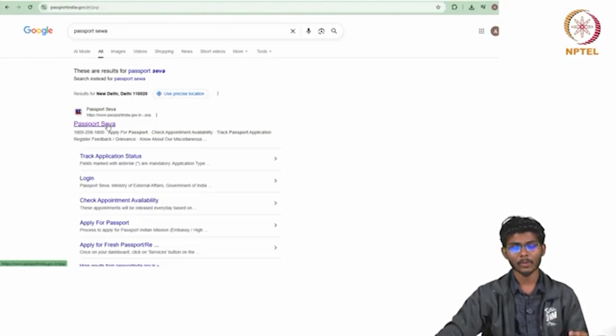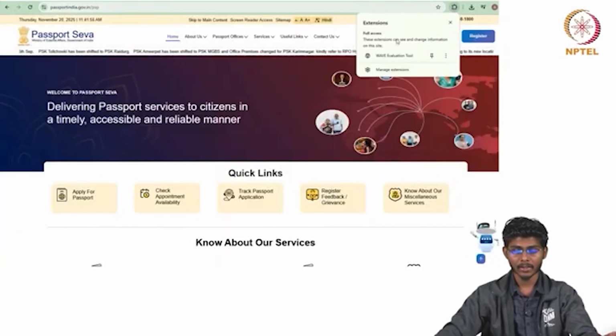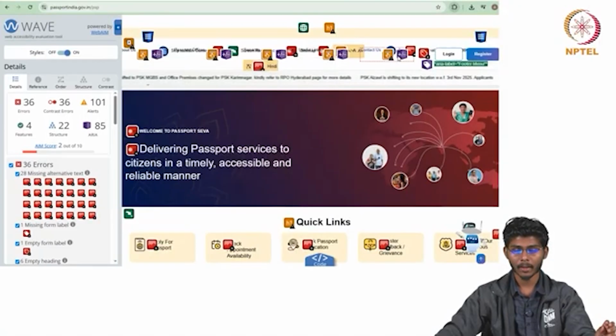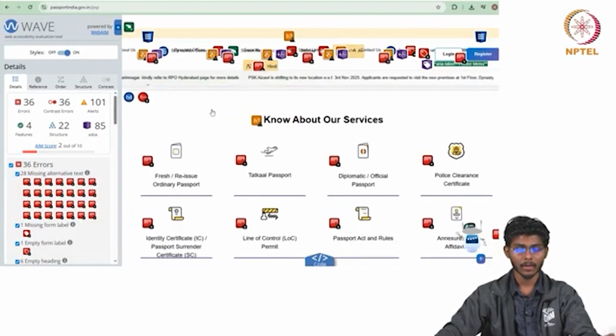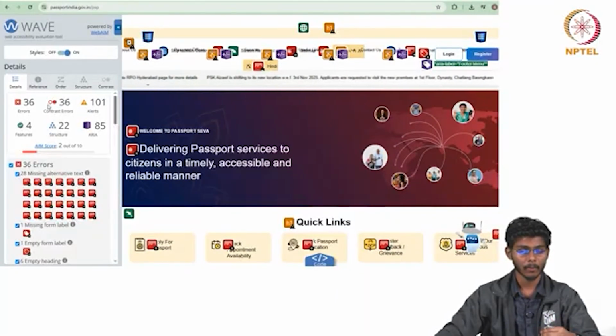So in the Passport Seva website, after opening the interface, we can go into the extensions, and when we click the Wave evaluation tool, it automatically opens the analysis report on the left side of the panel. This generated analysis is of this interface, the Passport Seva portal.